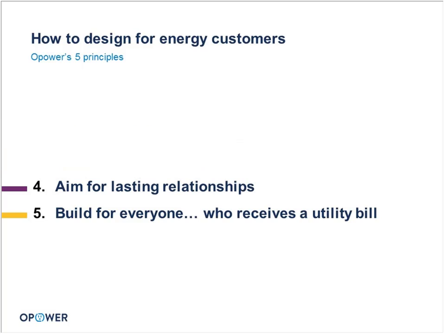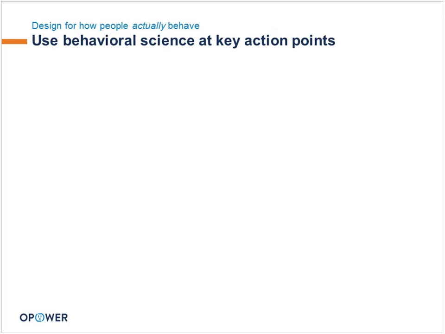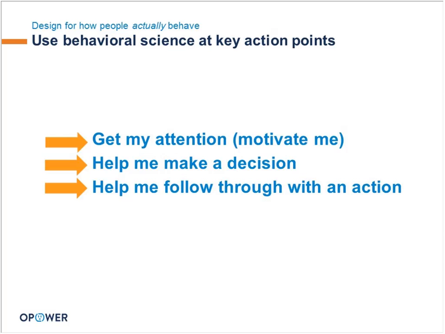So the first principle is design for how people actually behave. This one is really about the behavioral science. It's important because if our goal is to change human behavior, we need to understand how it works. And even though we like to think that we're living in this standard view of the world where we're all acting rationally, the truth of the matter is that we are living in this behavioral view. And it makes us more predictable than we may like to think. And we can take advantage of that and build it into our design.